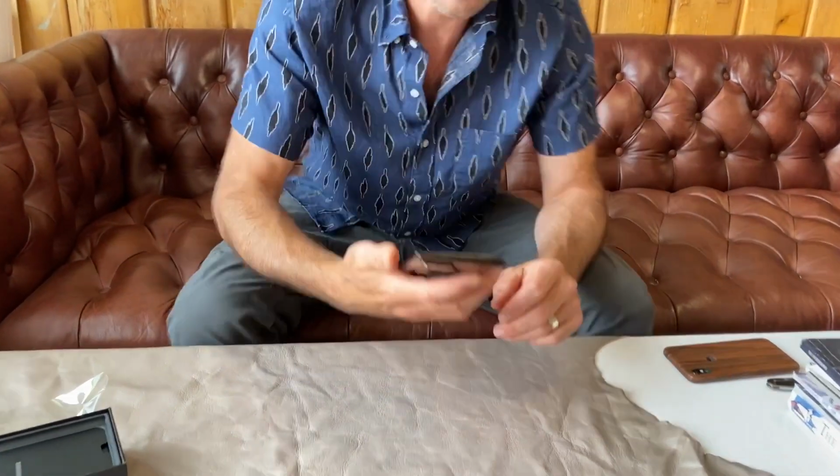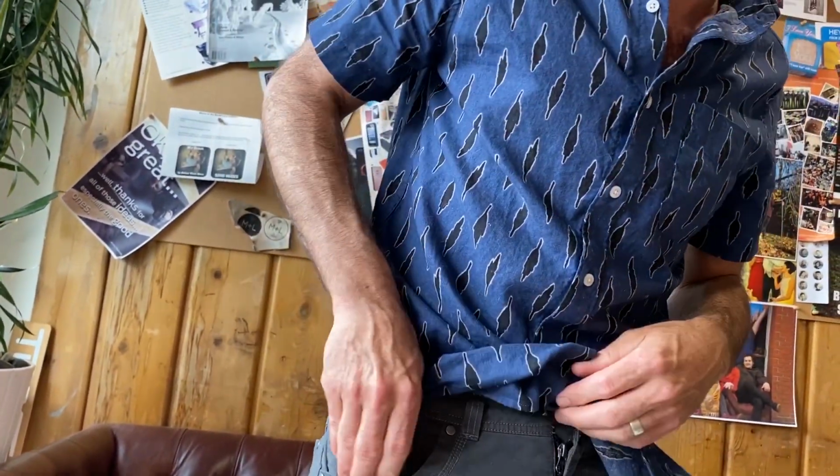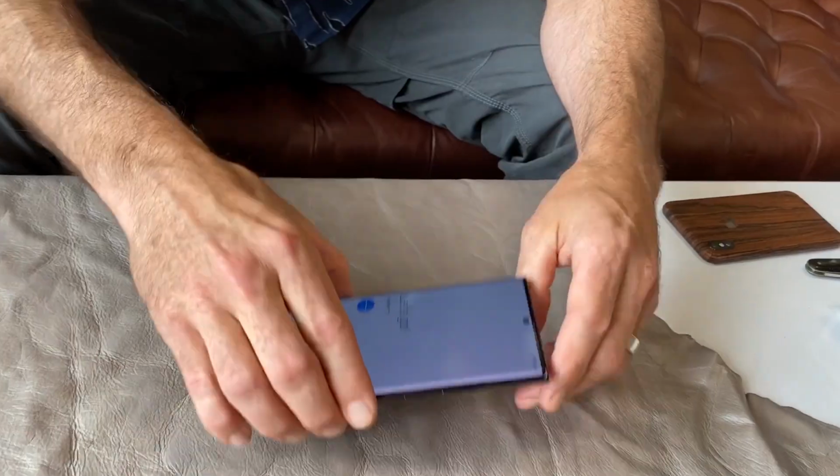Pocketable? Ooh, good question. It fits. Wouldn't want to put it in my back pocket though. But this thing's supposed to be quite a machine. 5G, gaming capable processors, quite a device.